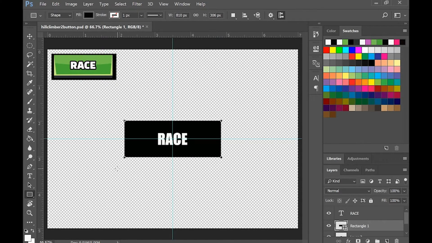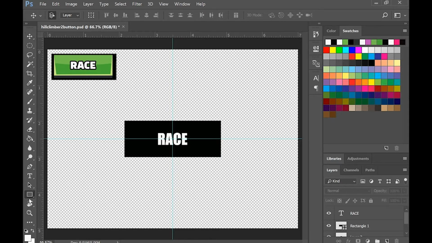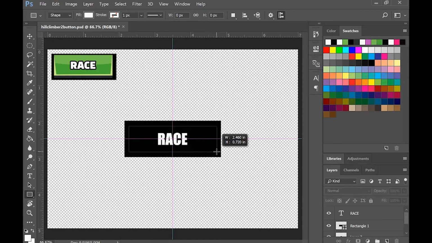Okay, let's grab the rectangle tool again. Make sure that this other rectangle is already deselected. Let's select in the center of the guides, hit Alt, and let's drag it out.